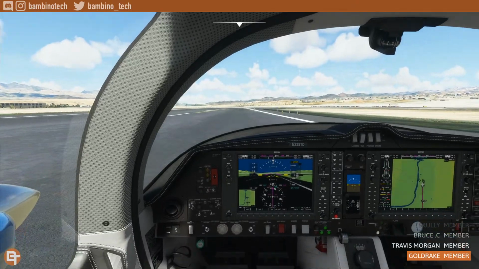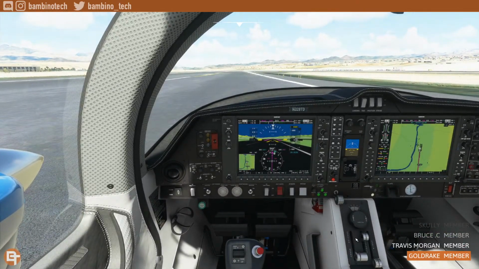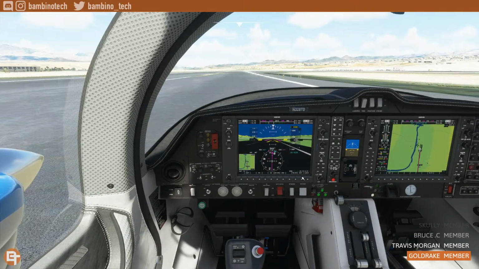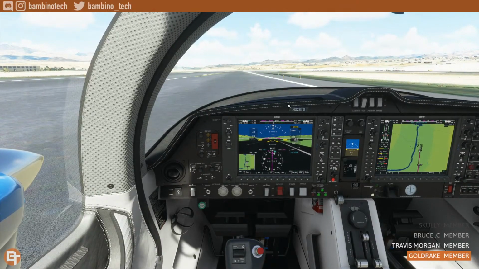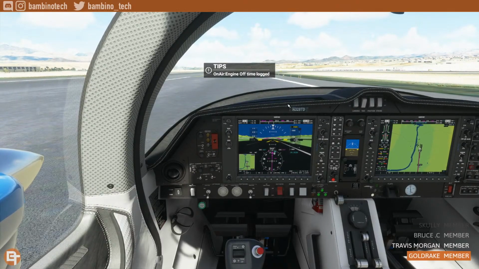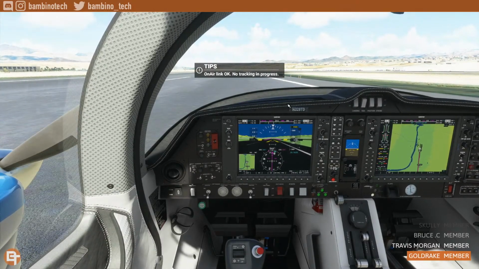So, as you know, in OnAir, you have to stop the car, stop the plane. So I have that map to do that super easy. Boom, plane's off. Engine off, time logged. End of flight, registered in OnAir company. You had me worried there last shot that I was at the wrong airport. Start her up again.